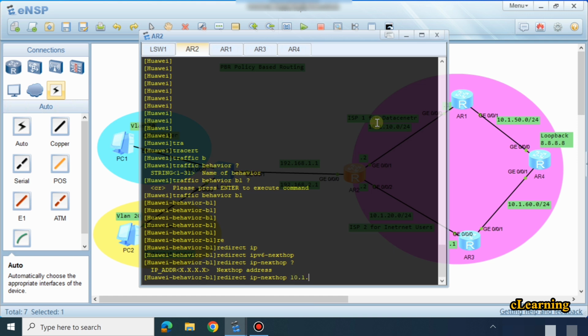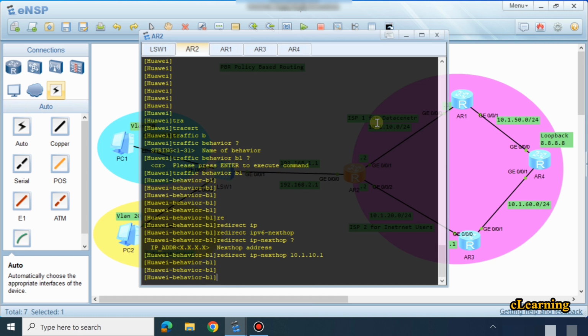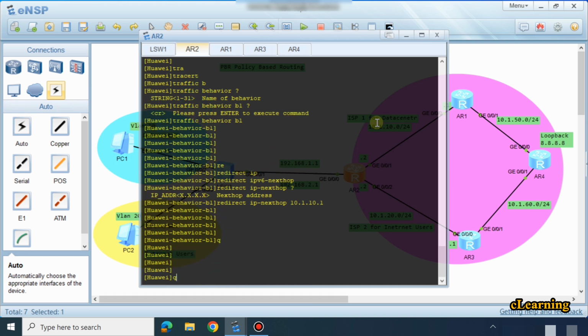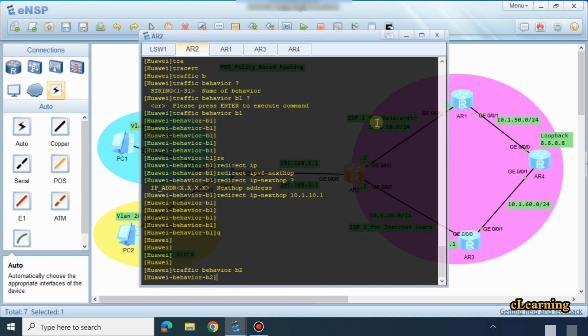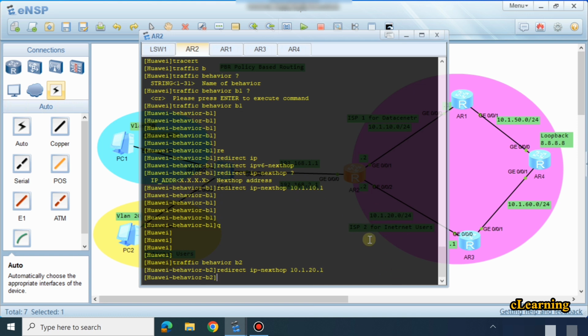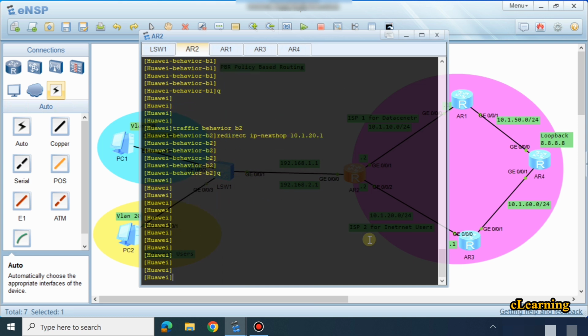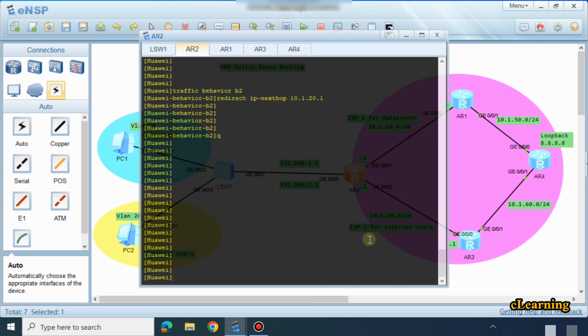The next hop of ISP1 is 10.10.10.1. Then I will use behavior B2 and use the same redirect to 10.1.20.1, which is ISP2, 20.1. Here we will match this behavior and classifier.